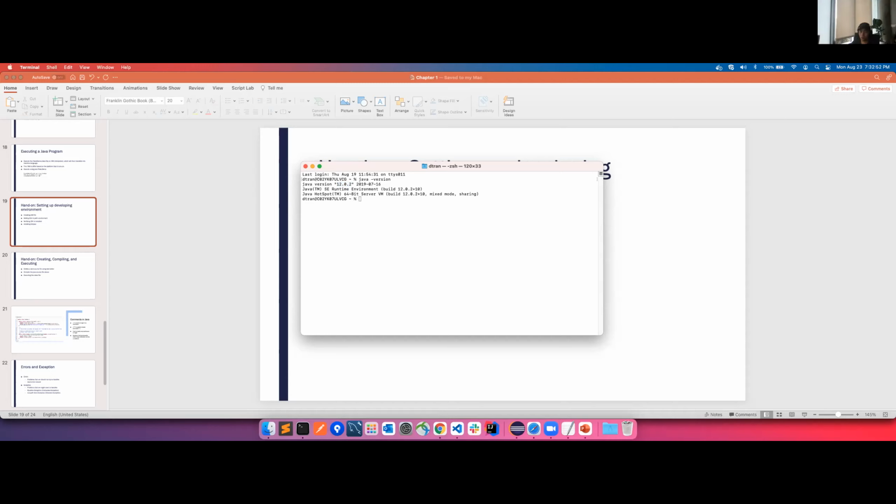So who has Windows and doesn't have it installed? You can be the guinea pig. Do you mind sharing the screen so we can walk through how to do it? Yeah. Okay. Make sure you close any sensitive information. No, I think I'm good. Here we go.